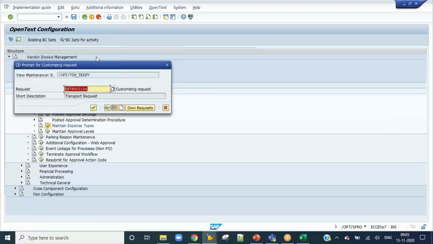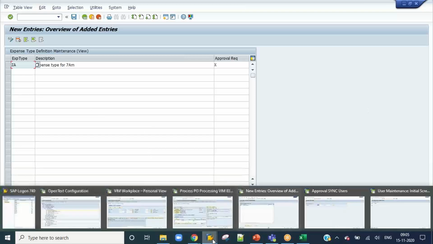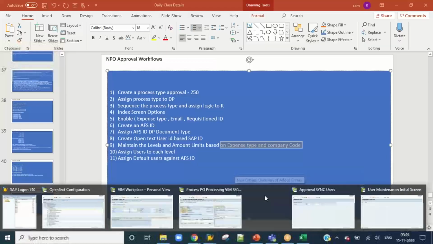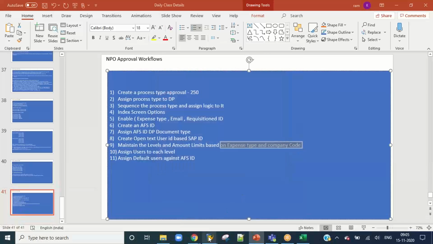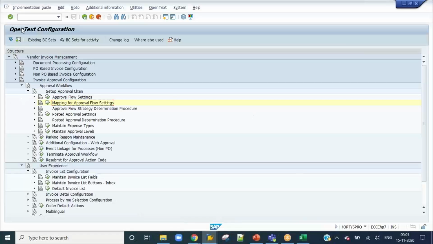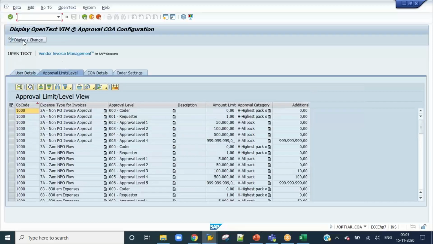Save. Then I need to go back to the AR underscore COA and maintain the expense type.